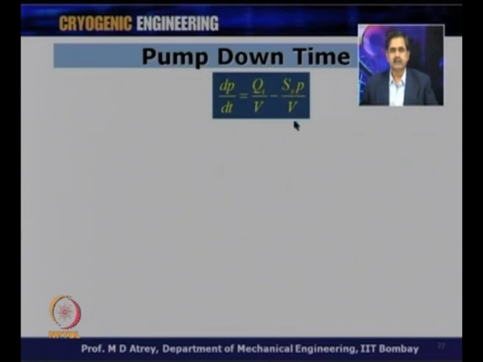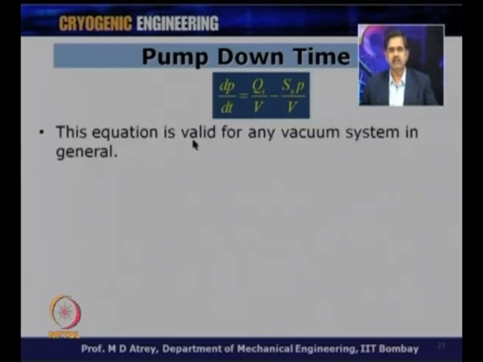So, I got an expression like this now, and if I want to calculate the time to get a pressure from P1 to P2, I can basically integrate this, and I will do some mathematical treatment on this. This equation is valid for any vacuum system in general. For any vacuum system which has got a mass leak as given by Qi, we have a system pumping speed that we desire to have, a given volume of the cavity to be vacuumed, and the pressure, whatever the vacuum level that we are talking about for this volume.